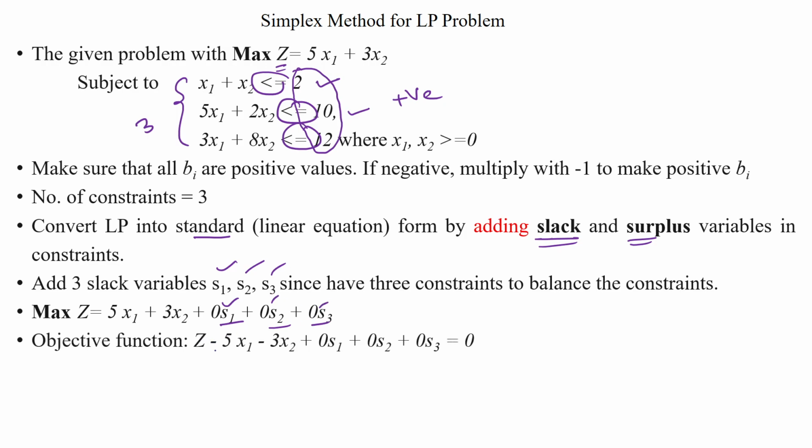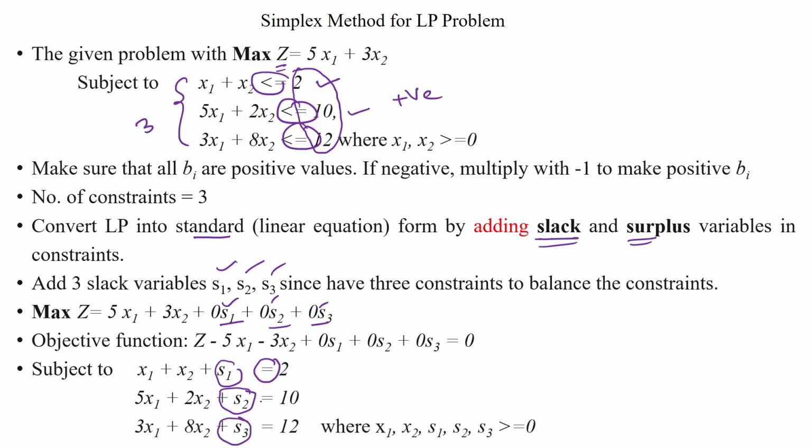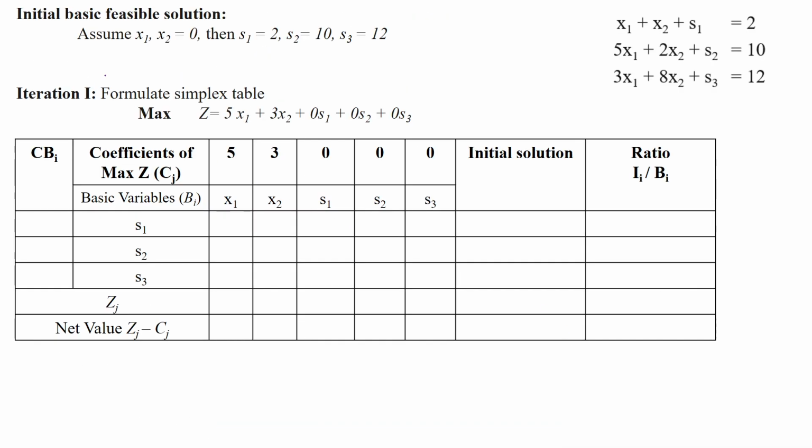Then we are transforming that objective function and the inequality constraints into equality constraints. For the first constraint I am adding s1, for the second constraint I am adding s2, and for the third constraint I am adding s3, and all constraints are made into equality constraints based upon the transformation function, right? In this step, we are making the objective function into z minus, that is, we brought it to the left-hand side, right? So now the third step is constructing the table for the simplex method.